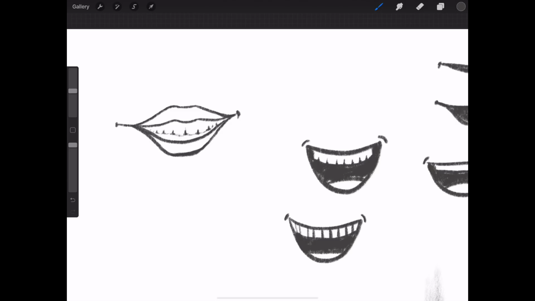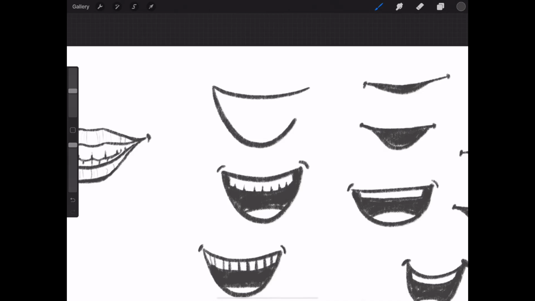I'm going to keep going and adding more detail because I'm not loving it that much. So I like to keep the teeth a little more subtle. That's my choice. Maybe we'll have the bottom teeth and a tongue in this one. And because there is a lip right above them, the teeth would have a little bit of shadow cast down on them. Teeth are hard, I'm not going to lie.